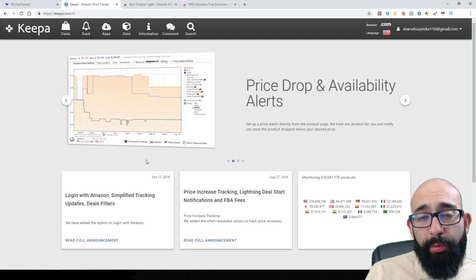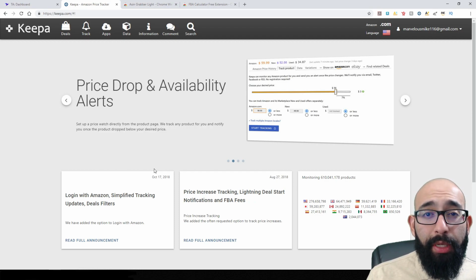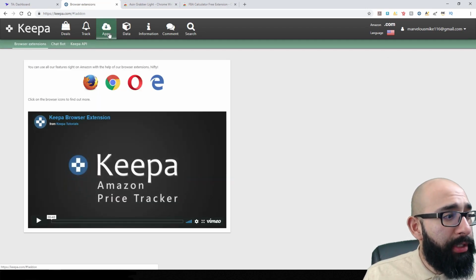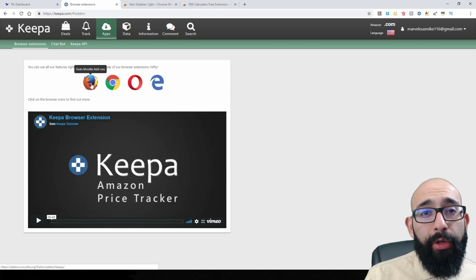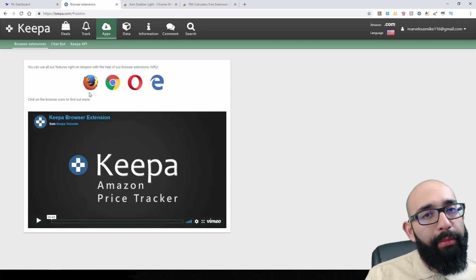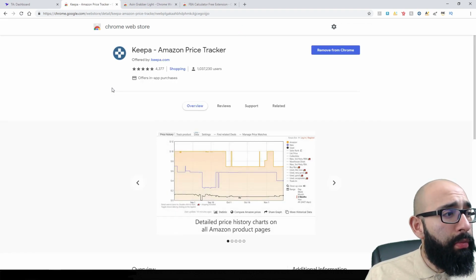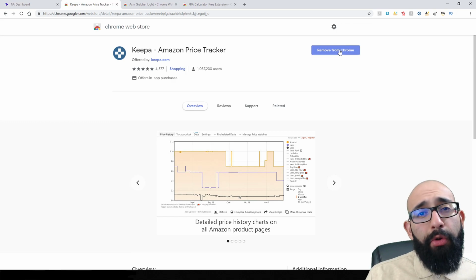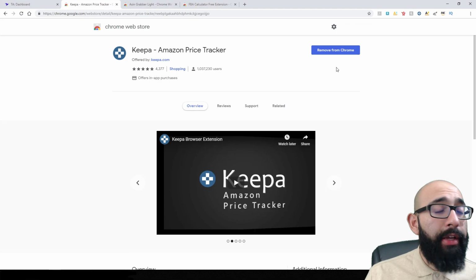So the first one that I talked about was Keepa. Now, with Keepa, you're just going to go to keepa.com or just type in Keepa on Google, and then this website's going to pop up. Go ahead and click on apps. And then from here, whichever browser you're more comfortable in or whichever one's supported by your platform, go ahead and click on that. Me personally, I just love Chrome, so everything that I do is on Chrome. So that's going to bring you here. On mine, it says remove from Chrome, but on yours, it'll probably say add to Chrome. I can't remember the exact phrase.